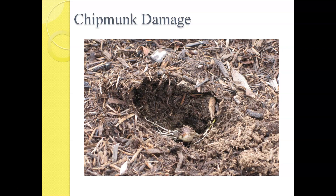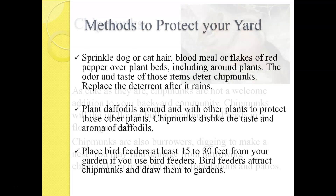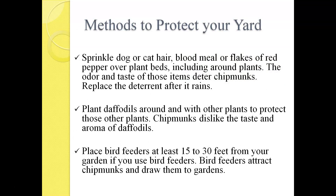This is what I do see a lot of — chipmunk damage. If we look really close in that mulch, we can see the remnants of a bulb that a chipmunk dug up. They're kind of like rabbits — very cute, but they do a lot of digging and burrowing to nest. To deter them, you can sprinkle dog or cat hair, bone meal, or red pepper. We once went to Sam's Club and got a big container of cayenne pepper and sprayed it in one area of our yard. You can also plant daffodils to repel chipmunks, or introduce bird feeders towards the back of your property to draw chipmunks away from areas near your home.